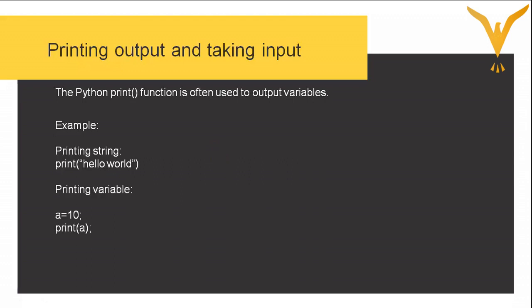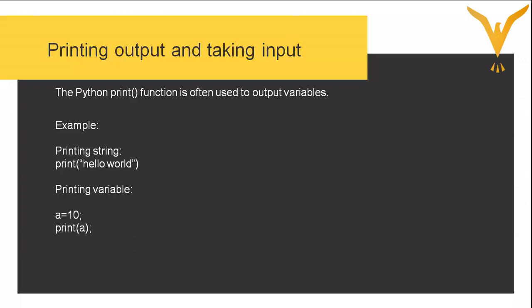Okay, suppose you have a variable. As you can see, this is nothing but a variable whose value is 10, and if you want to print the value of a variable, then you don't have to write double quotes. Okay, you just have to write the name of a variable, जैसे कि मैंने यहाँ पे लिखा है. ओके, सो मुझे a की वैल्यू प्रिंट करनी थी, तो जस्ट मैंने क्या कर दिया, यहाँ पे बस लिख दिया प्रिंट a. Okay, so in this way we can print the value of a variable.